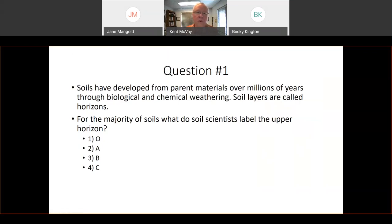So soils take a long time to develop, millions of years really, for rocks to chemically and biologically weather and become the material that becomes some rocks and sand. But to be considered a soil, it has to have some organic matter in it. But there's no soil on the moon, there's no organic matter up there.